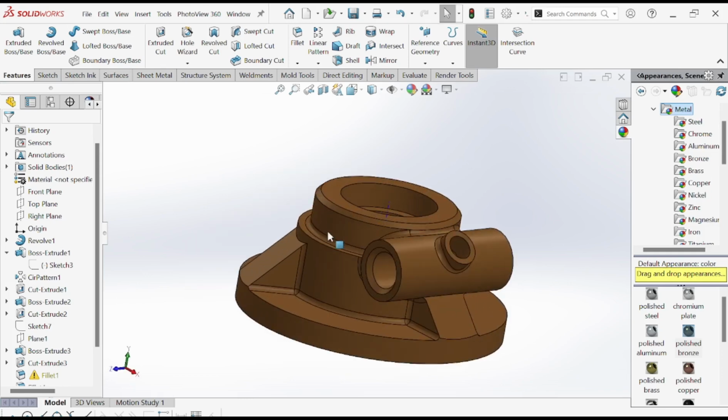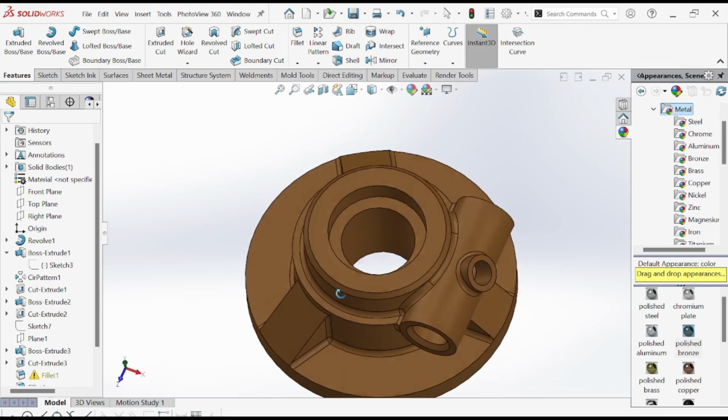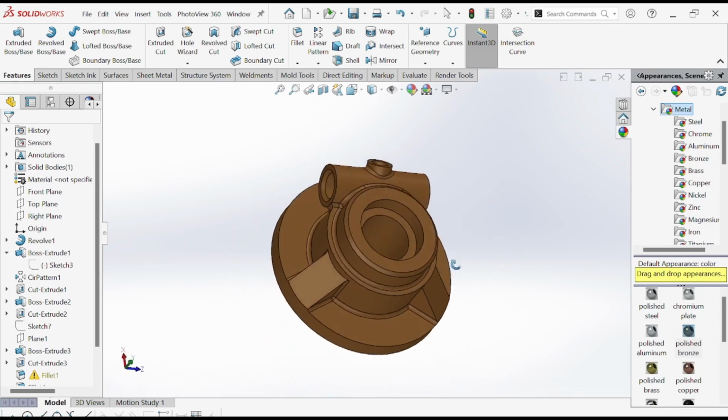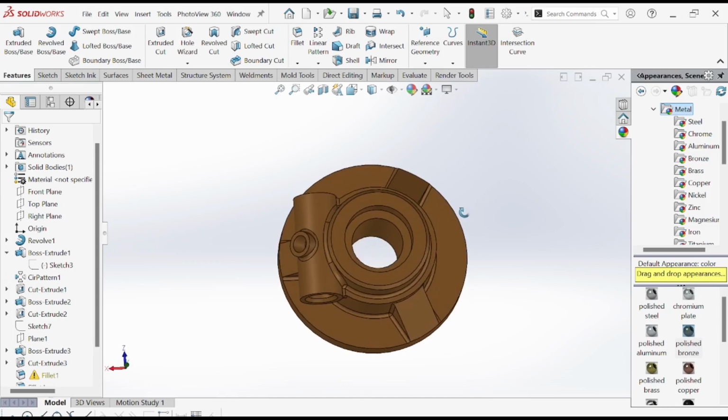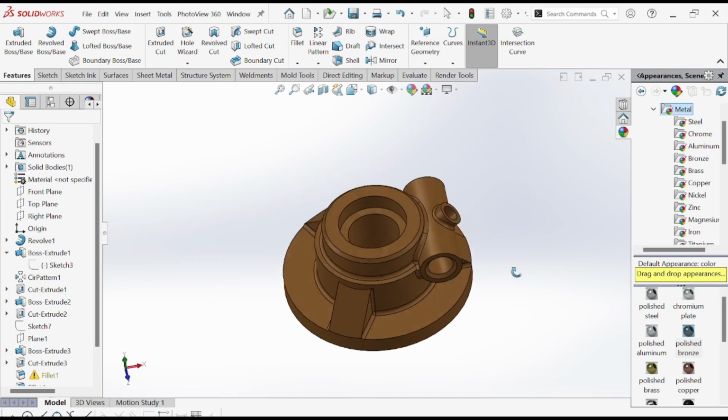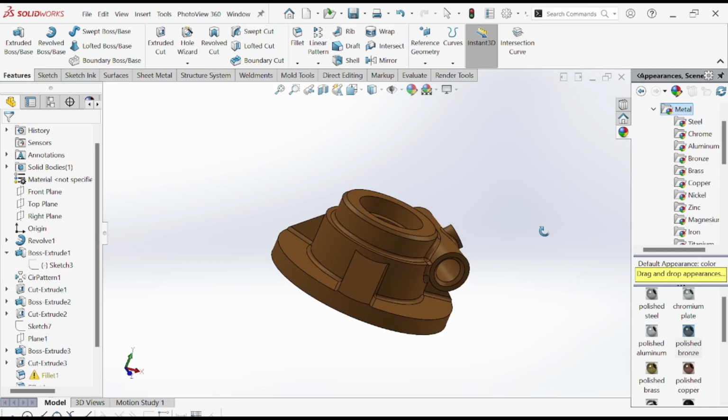Then we made today, and in this part we learned that what kind of mistakes we can do and what kind of problems we have to face, and we also learn a new thing that how to apply plane on another surface with the help of a mid center line or construction line. So this one is enough for today's video.